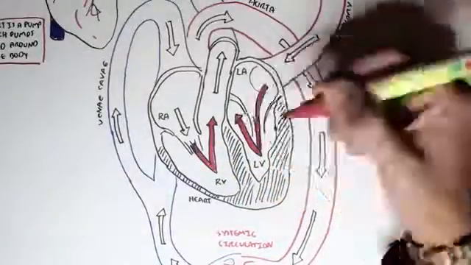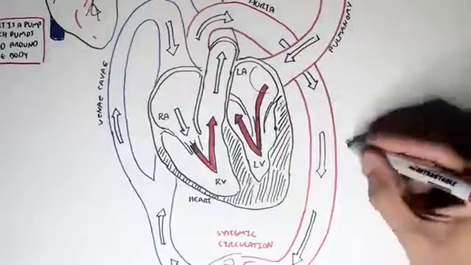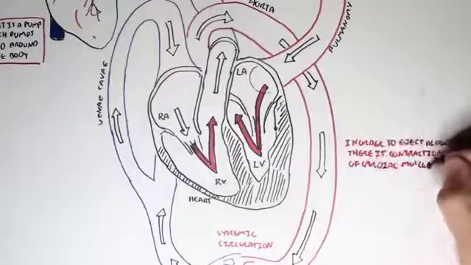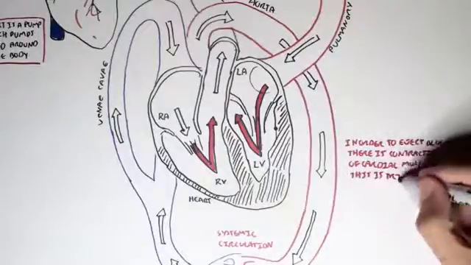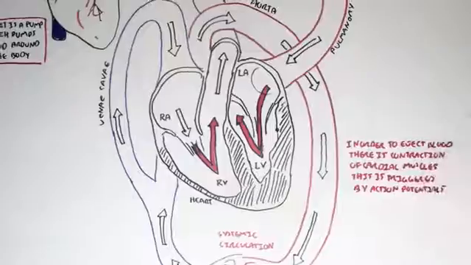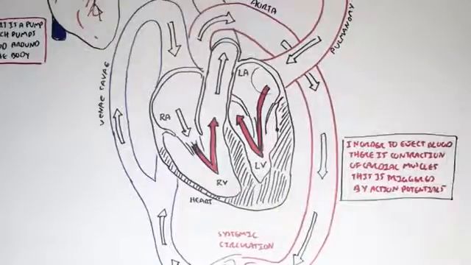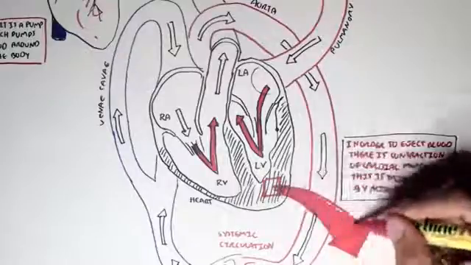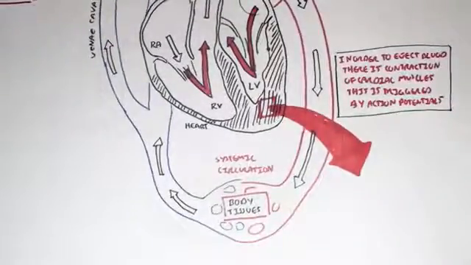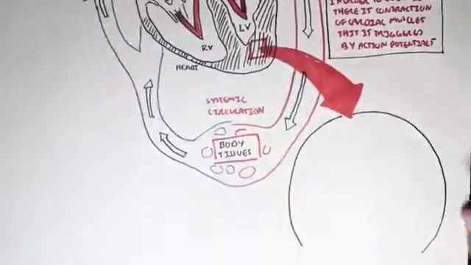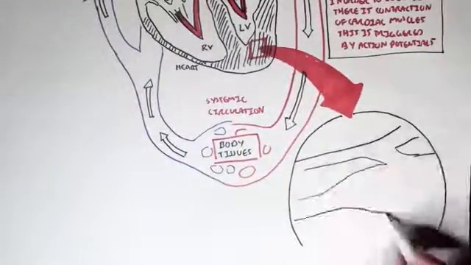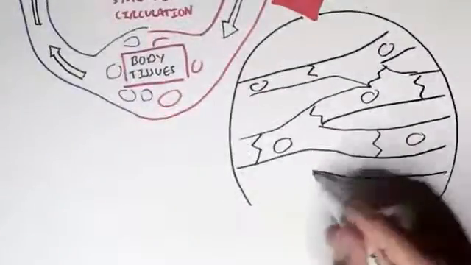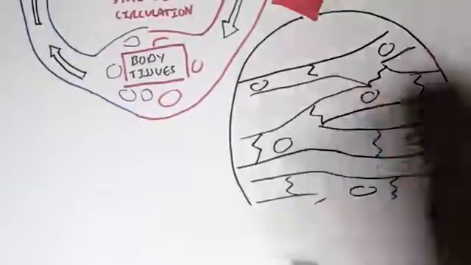Now, in order for the heart to eject or pump blood out, there is contraction of cardiac muscles, and this is triggered by action potentials. So let's have a look at the cardiac muscle cells. The cardiac muscle cells are different from the smooth muscles or the skeletal muscles, but they have some similarities. For example, the cardiac muscles are also striated, like the skeletal muscles. They contain 1 nucleus per cell, usually, so they're mononucleated. And they look something like this. This is a magnified view.